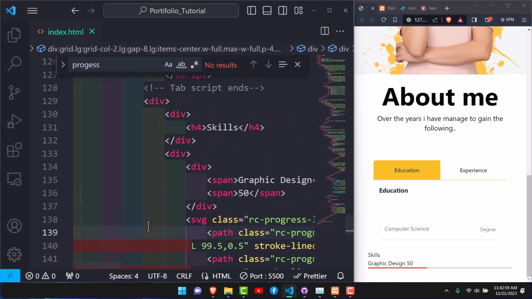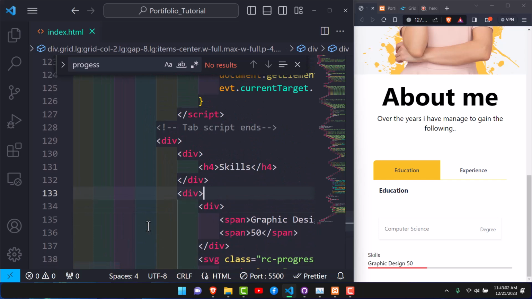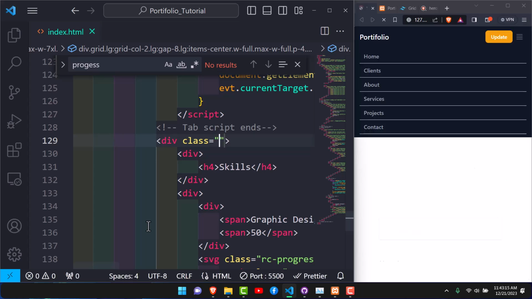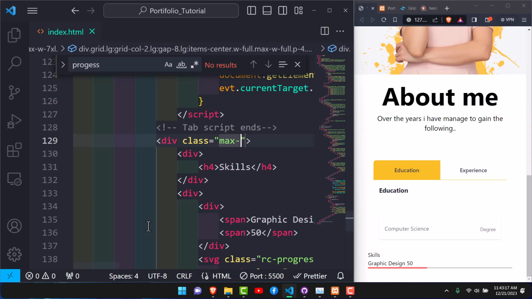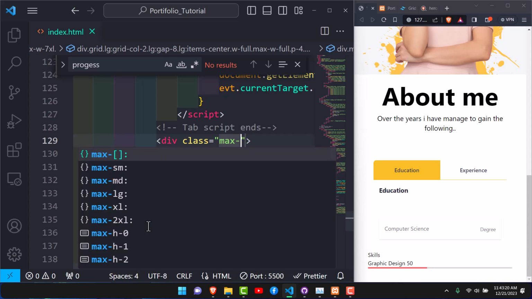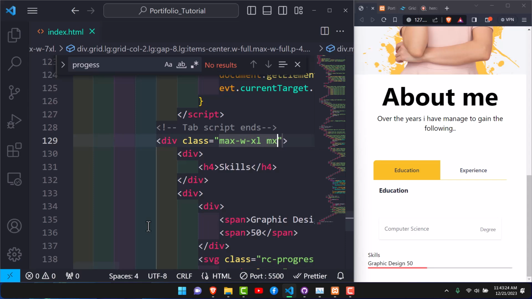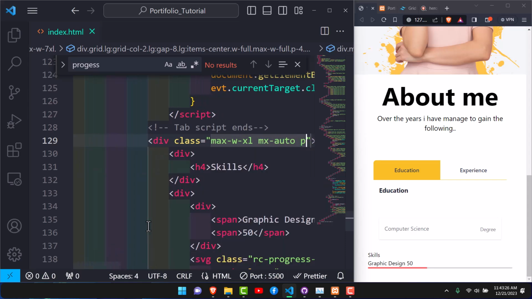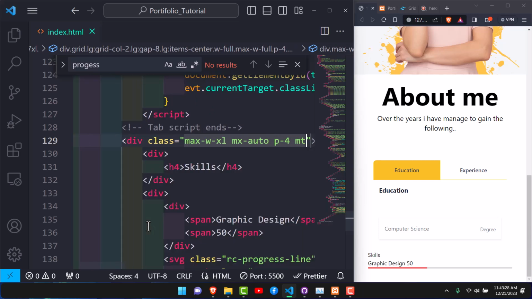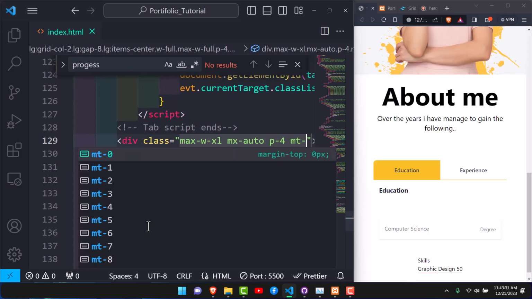So we just come from the very top here, so we add the classes. The first one is the width, which should be extra large, MX of auto, a padding of 4, and for the margin top, 16.